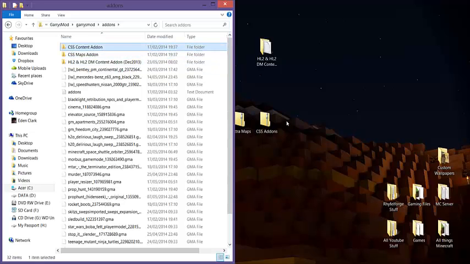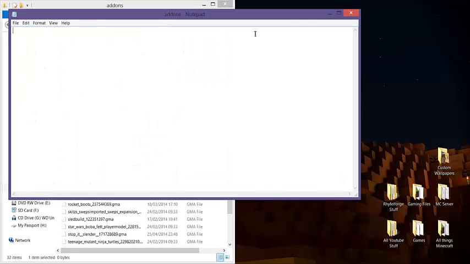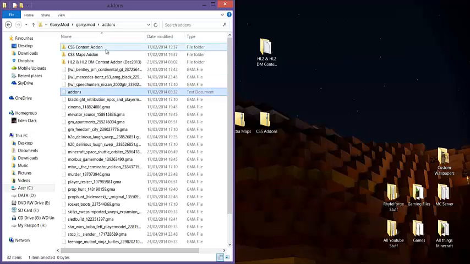So what you're going to want to do is take the two folders which you saw before, take them out of there, and drag them to your desktop, or drag them straight from here into the add-ons folder. Usually, if you've just got the game and you haven't got any add-ons yet, you're just going to want to make an add-ons folder. Make sure it's all lowercase. Make a blank text document, type add-ons, and then just drag them in, and that should be the textures. It's as simple as that.